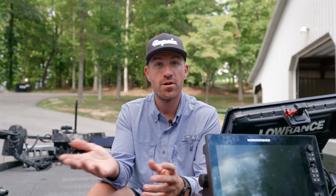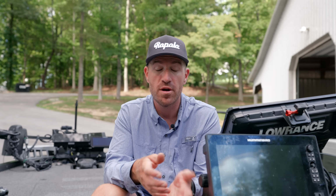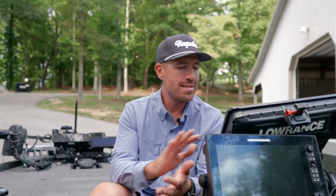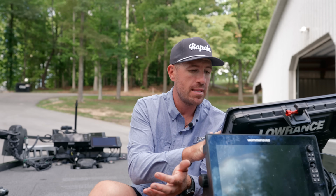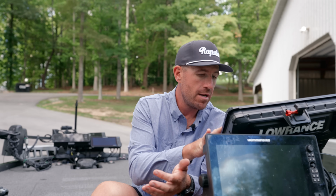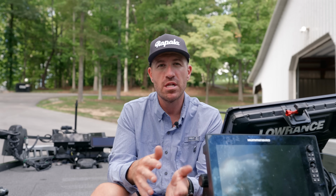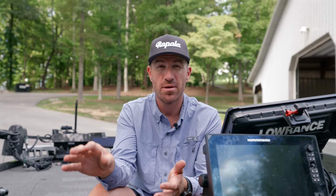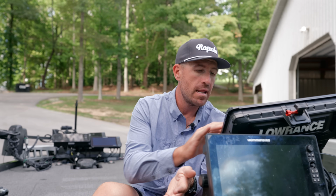Or you might find one here and there, catch one randomly here, one randomly there. Starting in the confined areas is a good way to get your grasp on what you're looking for, and then once you understand that, maybe getting out to some of the main river areas where some of these fish that might have been sitting on these points are now suspending and getting out there in the main river channel chasing bait. Then you can get out there and pan around and look around.